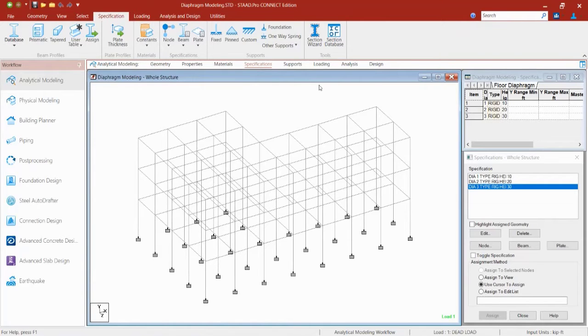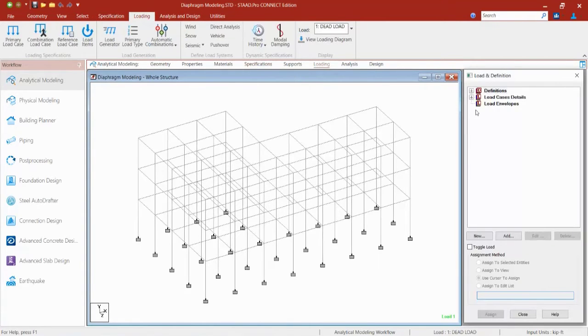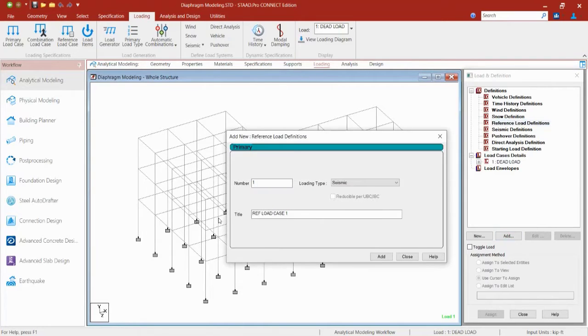So I'm done with my specifications. I'm going to go to my loading area. I'm going to expand my definitions and my load case details section. Now, when preparing your model for floor diaphragms, I'm going to create a reference load case for masses. So I'm going to highlight my reference load definitions, click my Add button, and create a reference load case for mass.